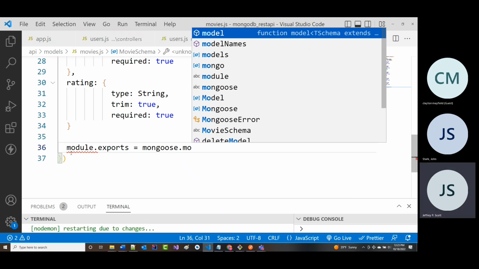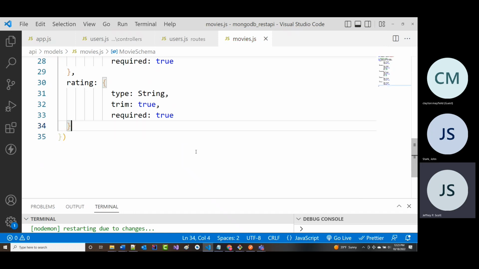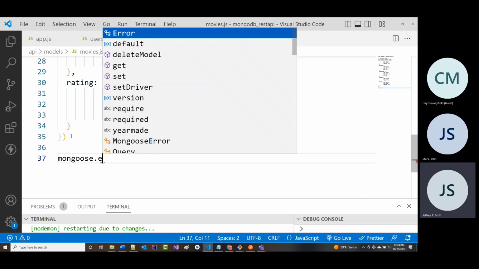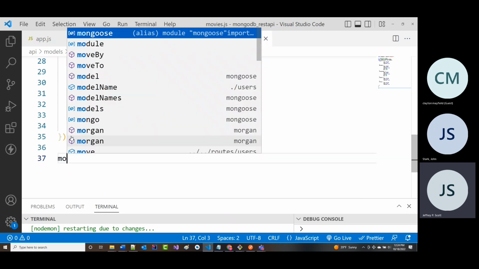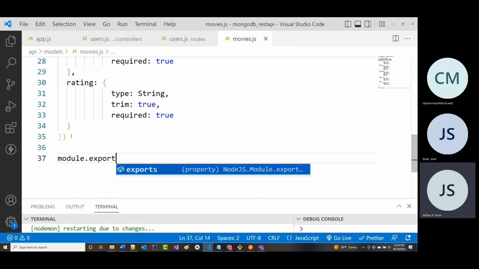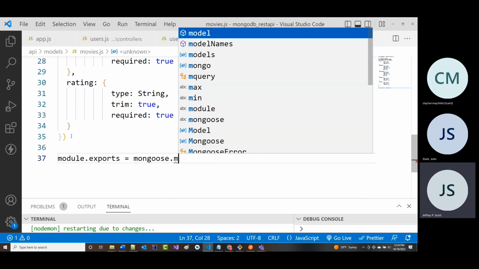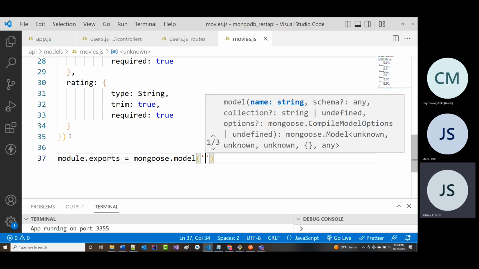In fact, now that I'm looking at this, hold on a sec. It's the right code, but that should come after this. There we go. So module dot exports equals mongoose dot model. And remember, this is what it's going to be referred to in the collection.